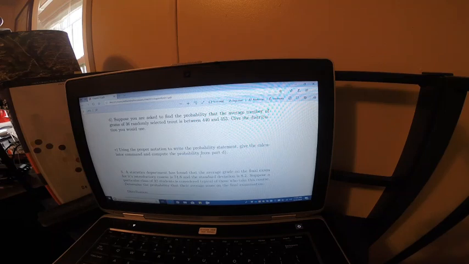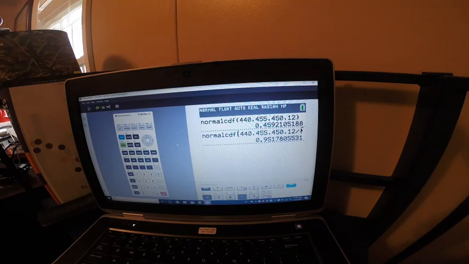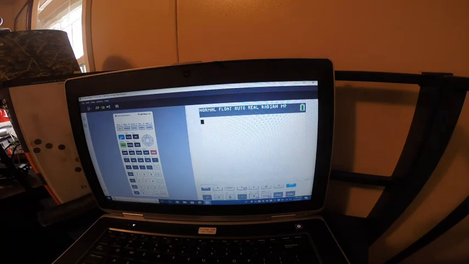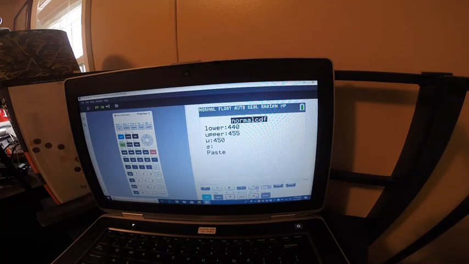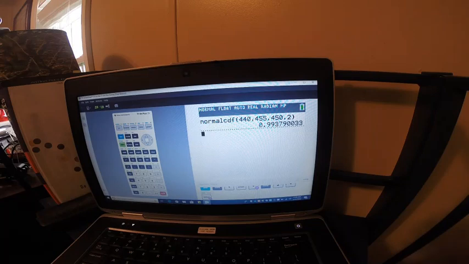We know that it's going to be normal, 450, and 2. We just found that, and I'll write it all up for you so you can see it as well. But let's go over here to the calculator. Second distribution, normal CDF. We're still staying between those two bounds. Lower is 440, upper is 455. The mean is going to stay the same. We found here that the standard deviation for n equals 36 is going to be 2. I update all that, I paste it in, I hit enter, and I see that my percent here is 99.38%.